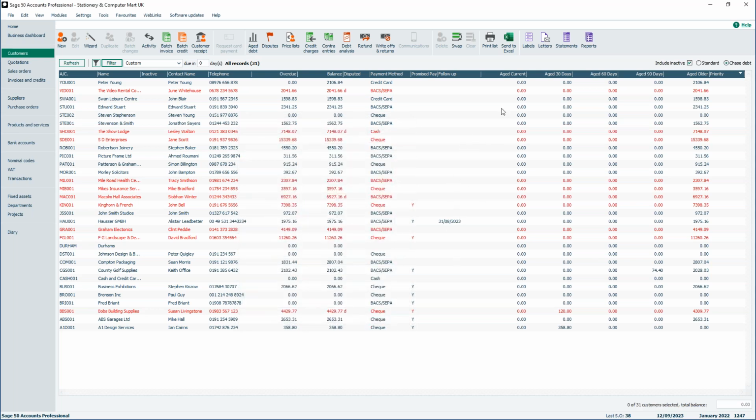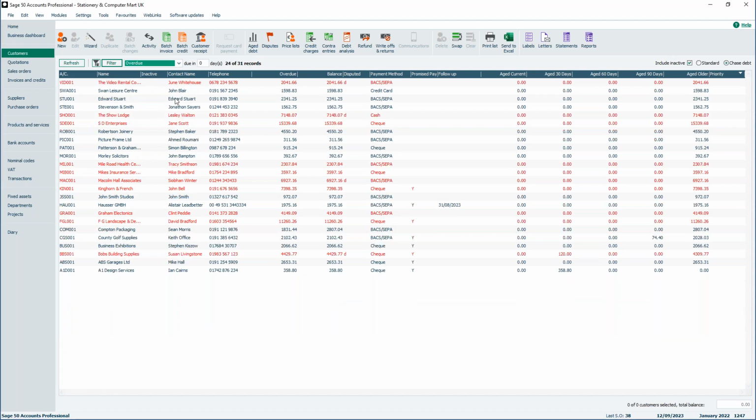Okay, so what that's done is it's aged my invoices. Now, obviously, I'm working in demonstration data, so some of these invoices are very old, but I can start to see again which ones to prioritize. So if I've got a filter on here for those that are overdue, which I'll just pop on now. So these are all of those that are overdue for their own payment due terms. Also, look at these columns here, 30, 60, 90, and older to prioritize which ones I want to chase.